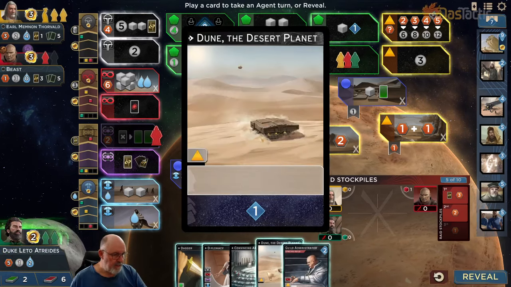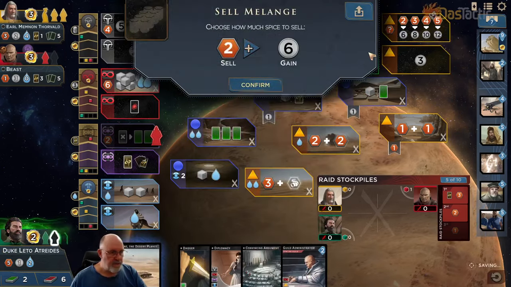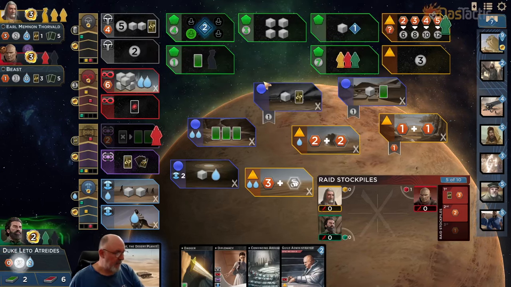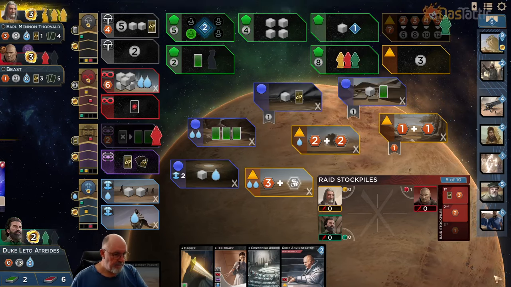I'm then going to play this card. You play that at any time. It's still my turn. I'm then going to go up to this one here, and I'm going to sell 5, as much as we can get. That gives me 13 Solari. We'll end our turn.